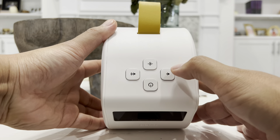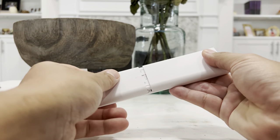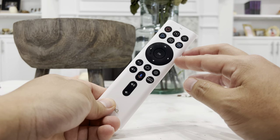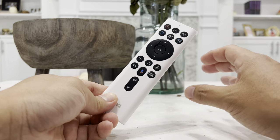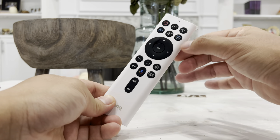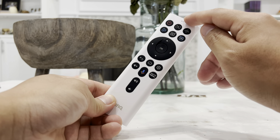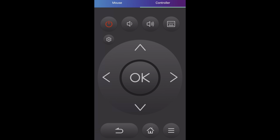On top you also have the power button, volume down, volume up, and Bluetooth connectivity button. As for the remote control, it comes with two AAA batteries included. Thanks to the Android TV stick, you can watch Prime Video, Netflix, Hulu, or simply mirror content from your mobile device, tablet, or laptop directly to the projector. On the remote you have: power, autofocus or manual focus, a quick Prime Video button, directional buttons, OK, back, home, settings, voice command via a built-in microphone, menu, mute, and volume up and down. If you lose the remote, you can download the BenQ Smart Controller app on Apple or Android to control everything from your mobile device.